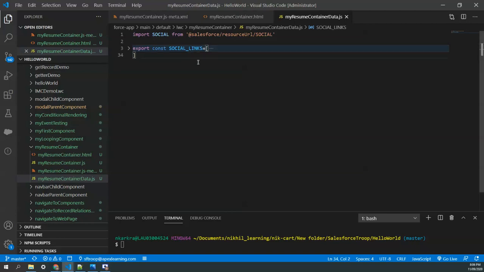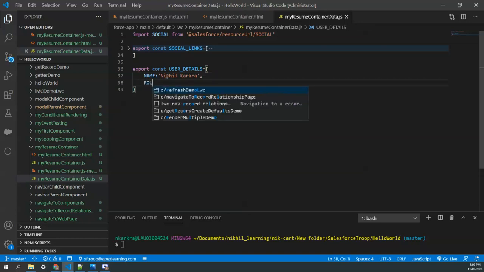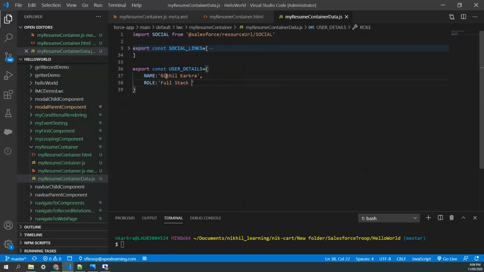Apart from that, I need another data that is export const user details. That is the details required to show on the header of our resume. I'll say name, Nikhil Thakur. Then we have role. Role is full stack developer.